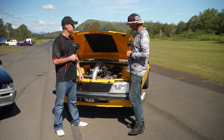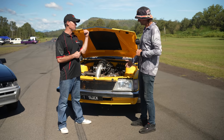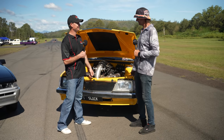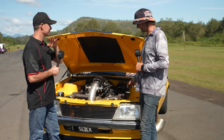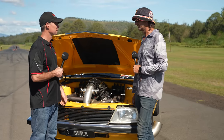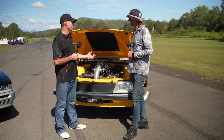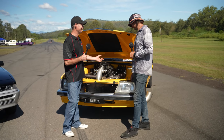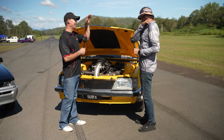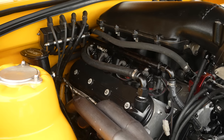Is the front suspension standard? Hasn't got anything in the front. Only the back, and it pushes everything to the rear. It works. So we haven't worried about doing the front because I've raced it a few times now, and it leaves quite well. Leave it alone until it stops. Plus, this thing's not racing around a corner. That's right, so you don't need front suspension in it. You leave that in the air. It squats on the rear. Exactly. Perfect.